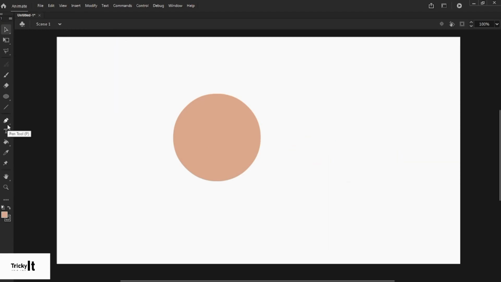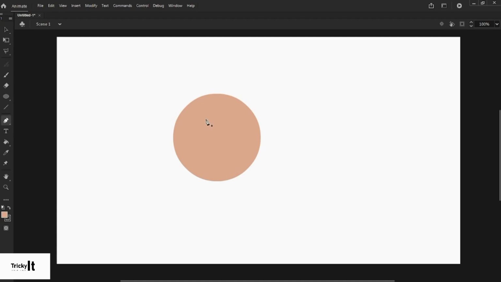Okay, then the next tool is the line tool. This is again to create any type of the shape you want. This is not used as much in character creation in Adobe Animate. And the next is the pen tool, and this is my most favorite tool to use.